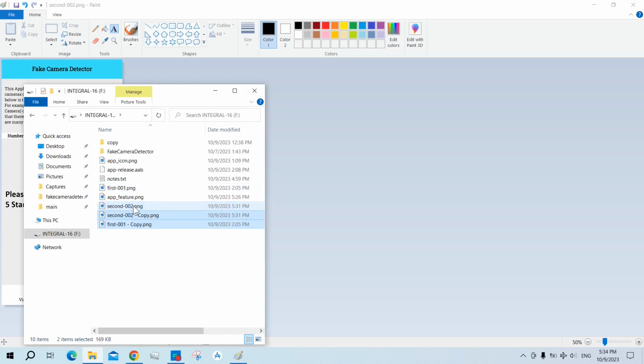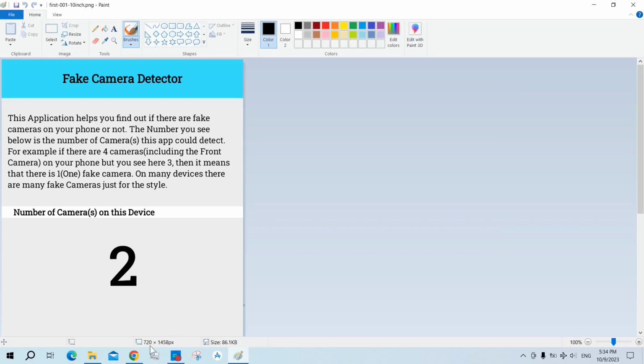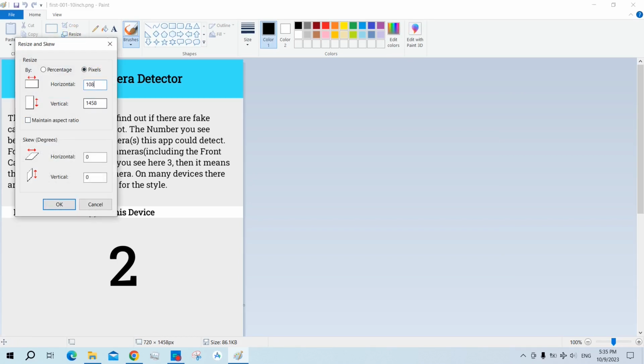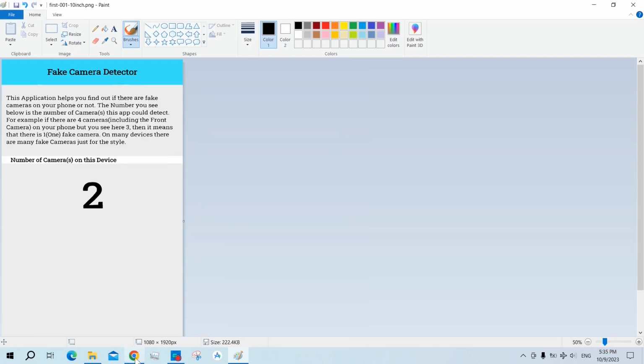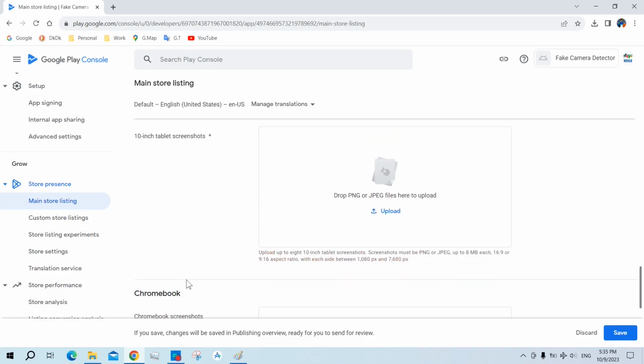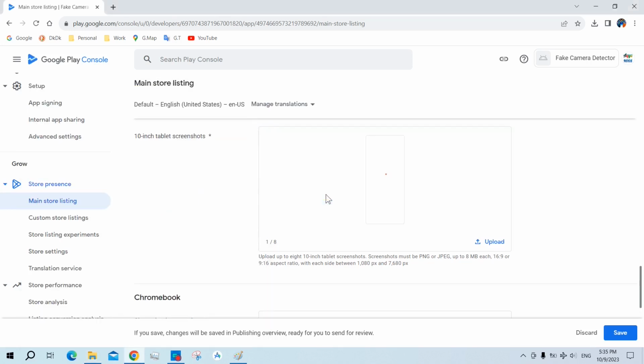Ctrl C, Ctrl V, rename to 10 inch. Edit. Now you see it has this aspect ratio, 1080 the full HD and 1920. Save that. Let us go and bring this one here.